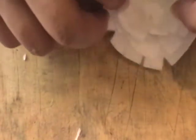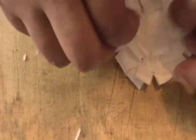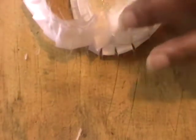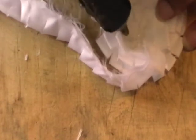I don't think it's so bad because I'm coming around now. Yeah, it's starting to look like a flower. No, it still needs a bit of work, but you know, the fun is in the practicing.